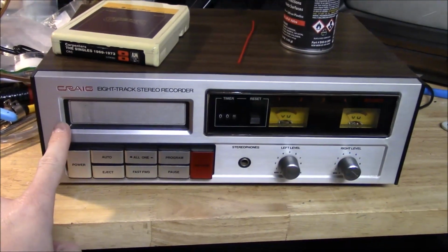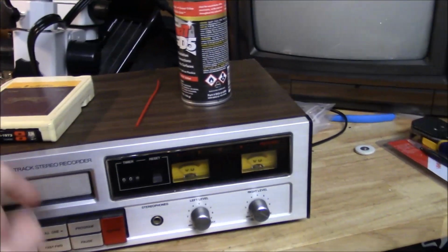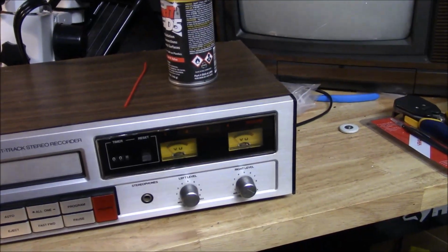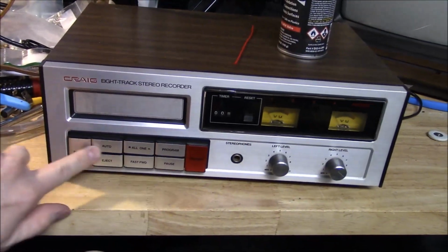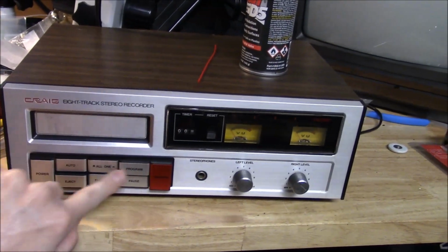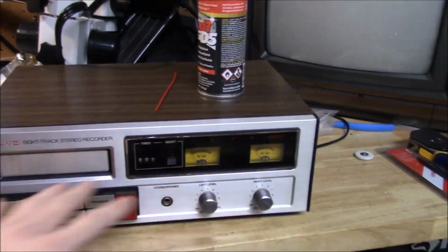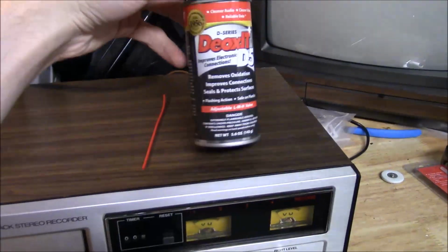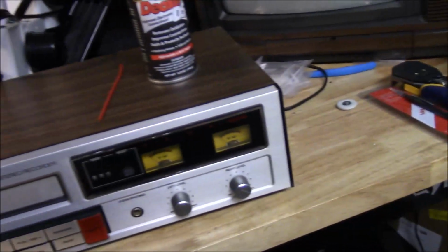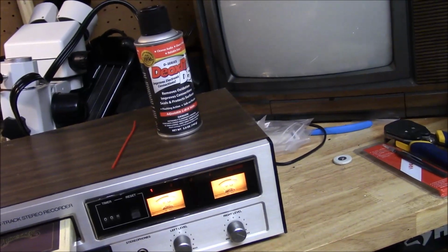So this is a Craig H260, I believe it is. I'm excited to get this fixed up and working. It's got really nice transport controls on this. These are really solid buttons. So far I'm just noticing a lot of noise in all the controls, so it's in desperate need of a few shots of DeoxIT D5, but we'll get to that momentarily.